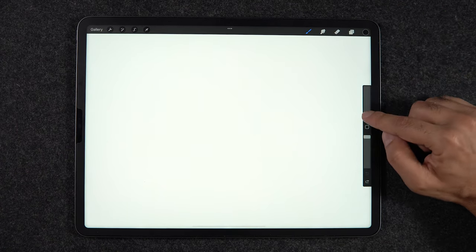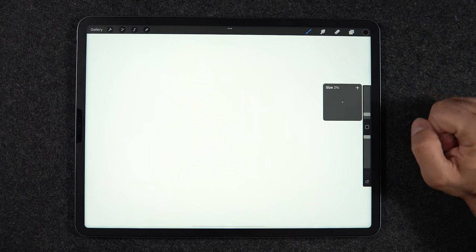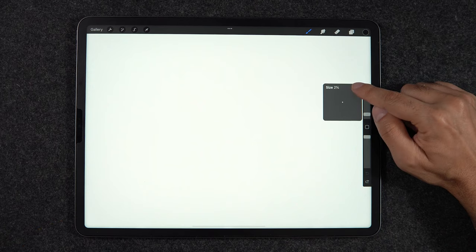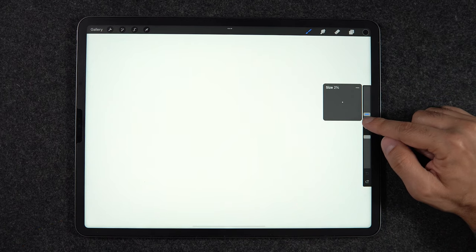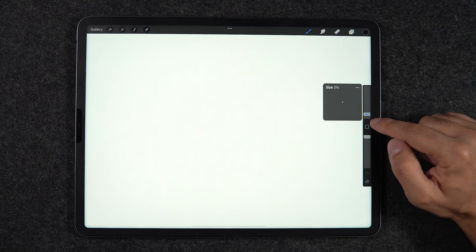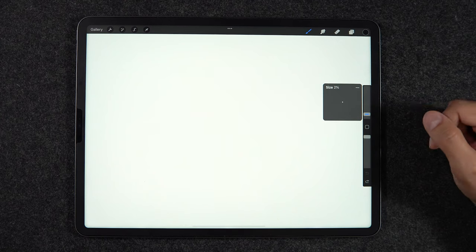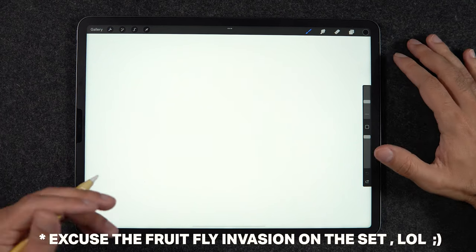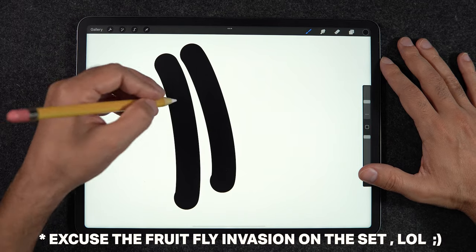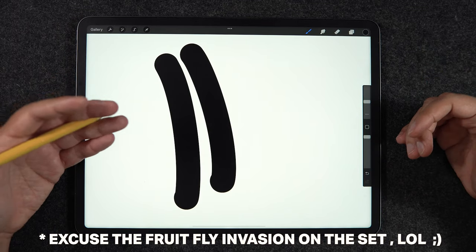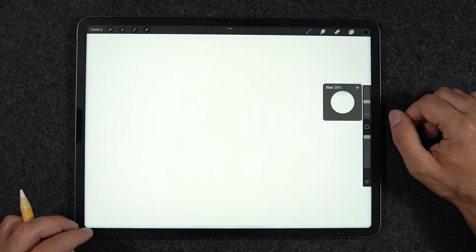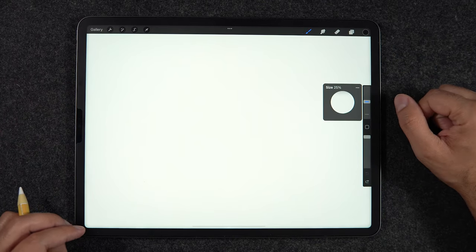So the first one, I'm going to say my outlines is going to be about 2%. So all I have to do is to tap on the size that I want, tap on this little plus icon, and you see now it has a blue tick, which means that the preset is now saved. For my shadows, I'm probably going to be somewhere around 25%. Once again, you can play around with sizing, see if that feels good. That to me does feel good as a brush size to fill up shadow areas. So I'm just going to tap here and also tap on the plus icon.